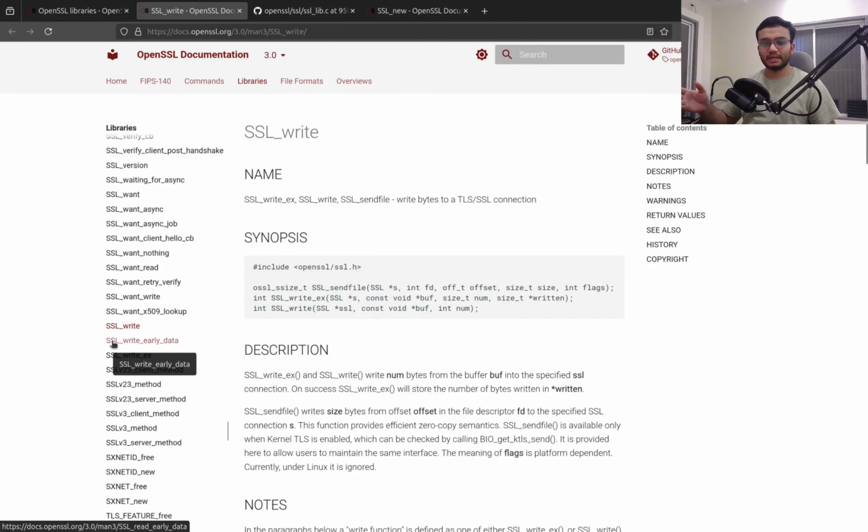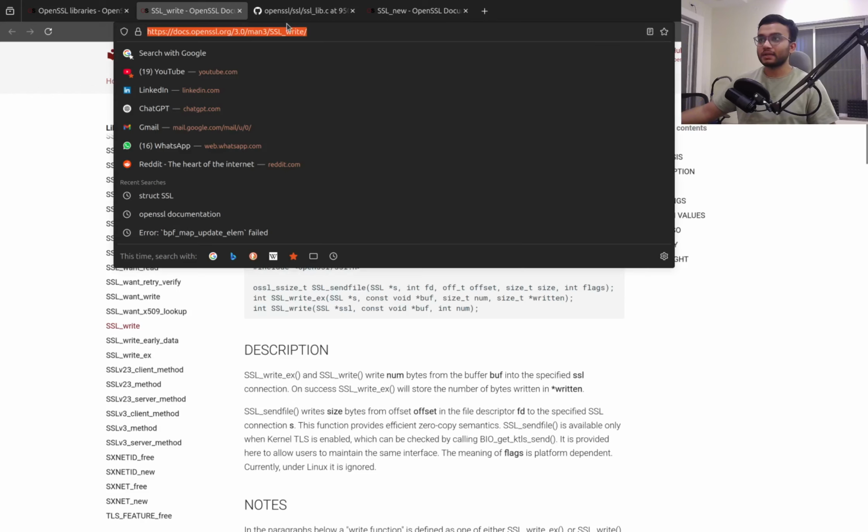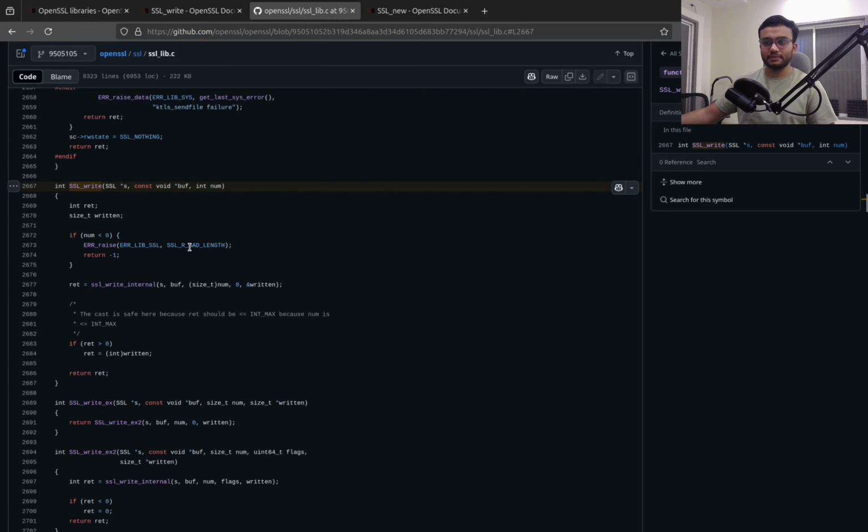So right here in the SSL documentation, this is the exact method that we will be intercepting, that we'll be placing our uprobe on. It's called the SSL write method, and this is called whenever an application essentially calls the OpenSSL library to encrypt the text in a certain buffer. So let's take a look at the OpenSSL source code for the same method.